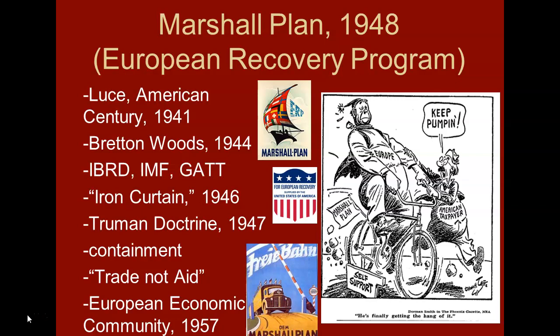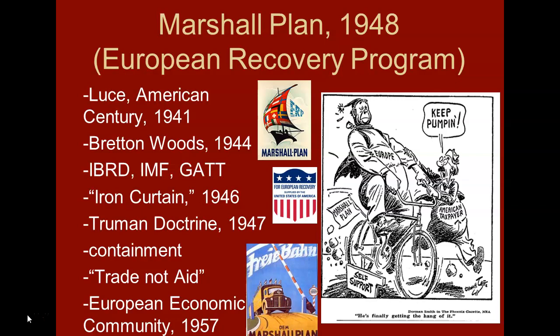First, understand Europe asked for this money. European states came to the United States in 1947, 1948, saying, we want to recover, we need more money to recover. They actually asked Congress for $22 billion. Congress ended up freeing $12.4 billion. But understand that this is money that Europe wanted. They wanted the Marshall Plan.